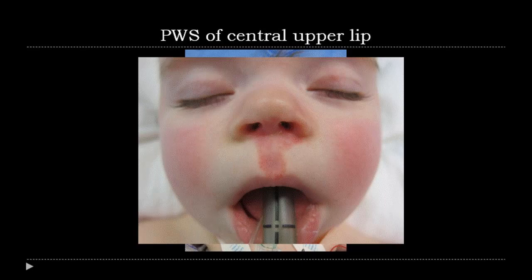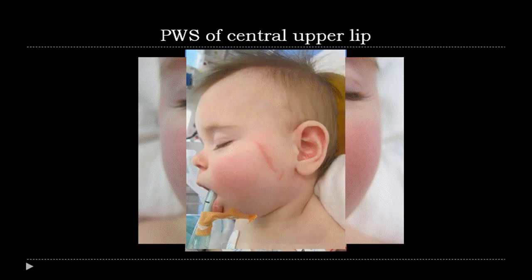What was interesting in this case was that the patient came in that day, and mom said, our family dog had a little scratching of the cheek here, and we're worried about scarring. I said, don't worry about it. If it's okay with you, I'll treat this 4 or 5 day old scratch and the capillary malformation at the same time, and that's what I did.